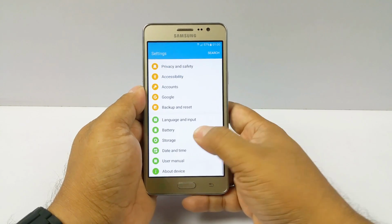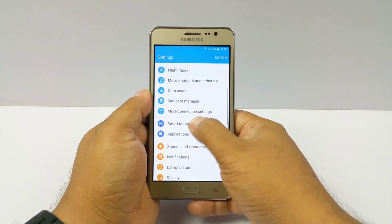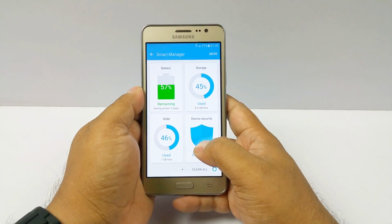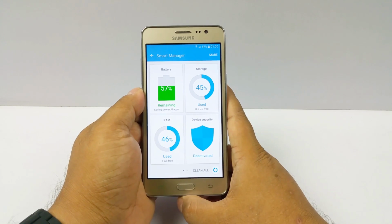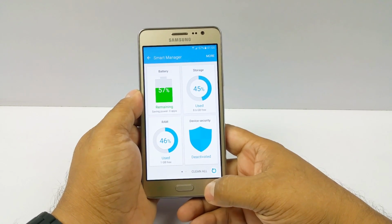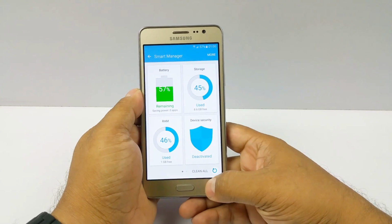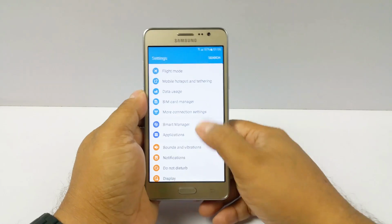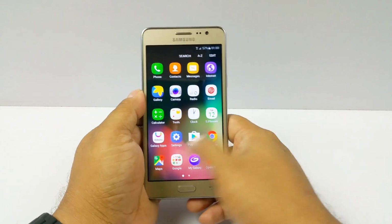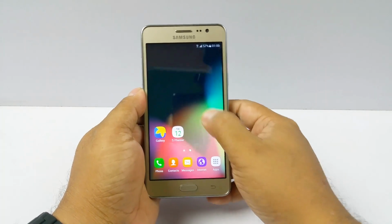That's quite less actually. And then here you can go to Smart Manager, and you can see 46% RAM is used, and we do not have any background apps, so that's a good deal. Generally, we've seen in this price range Samsung devices generally used just more than 50% of RAM, so the RAM management has certainly been improved. Yeah, so overall typical TouchWiz UI.